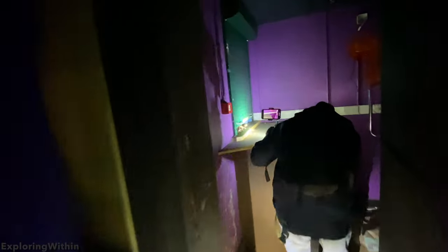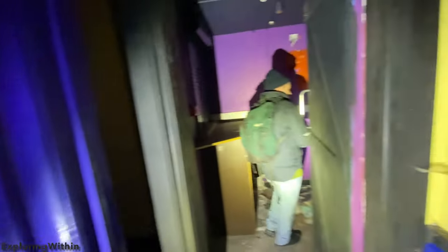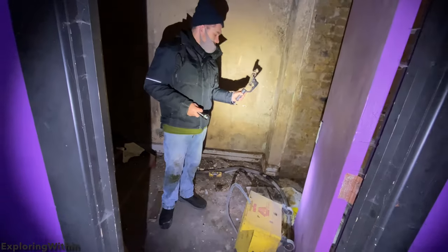What was in here, over here? Was there anything? I didn't actually go in these bits. Just private booths? It's a little hatch there, look. Maybe this would have been the entrance. There's stairs here. Oh, the fire exit. That's where that would have come out. But that was at the back of the building, wasn't it? No, just fire stairs there. I don't think they're the same ones. Yeah, so that would have been where you come in. That's brick now.